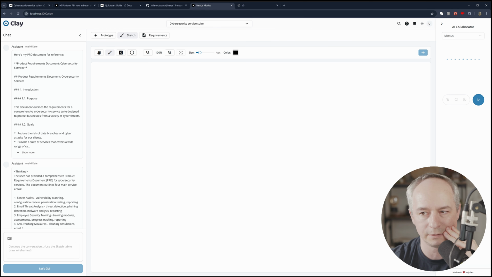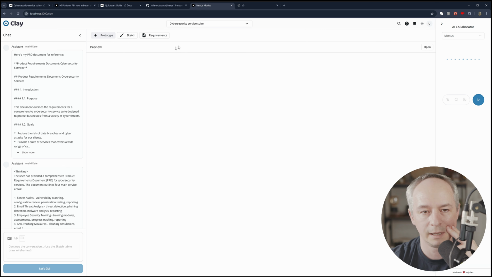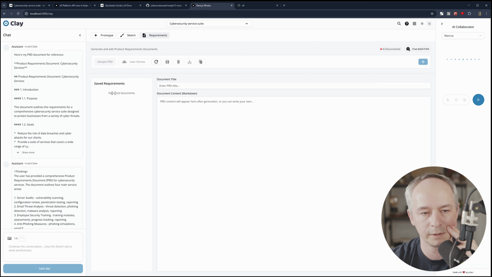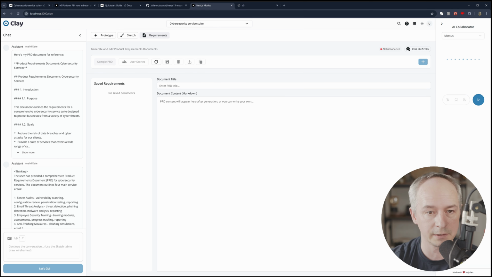We had a look at the ability to add more to the wrapper, so being able to add a sketch and the ability to create a PRD as well. And we had a conversation with Marcus, our product designer, to create that PRD for us. The creation of the PRD uses custom tool calling, which Marcus has the ability to invoke and execute. So there's so much that we can do with it.